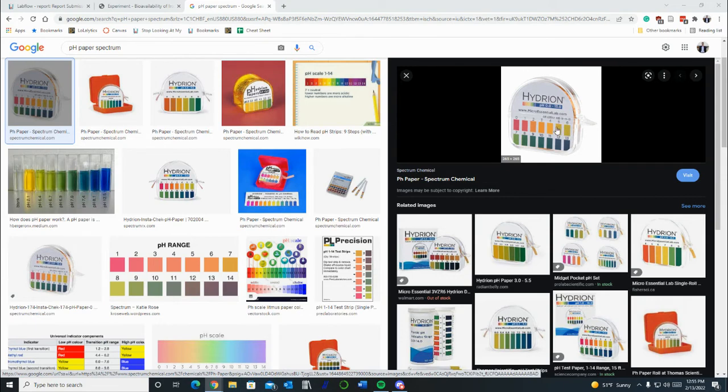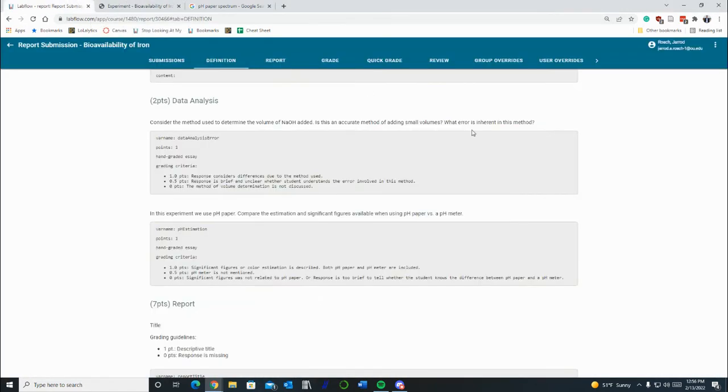So how many significant figures do you have? And what's going to be the uncertainty here? Like if you see this color, are you certain it's 6, or could it be a little bit less than 6 or a little bit more than 6? So consider the fact that these are in increments of 1. What do you think your uncertainty is for your pH paper? And it's asking you to also compare that to a pH meter. And a pH meter commonly goes out to the hundredths place. So which one of these is a better estimate and has more significant figures?